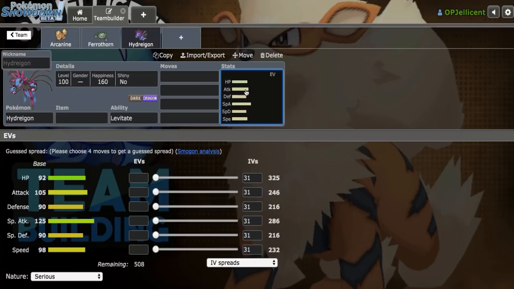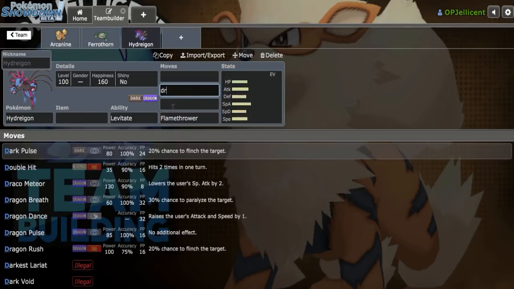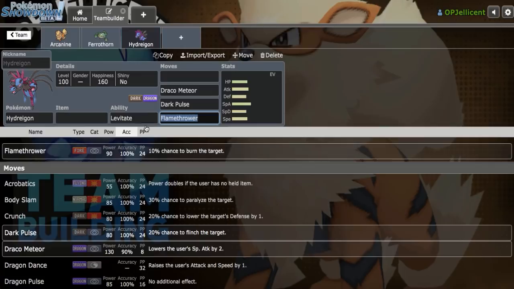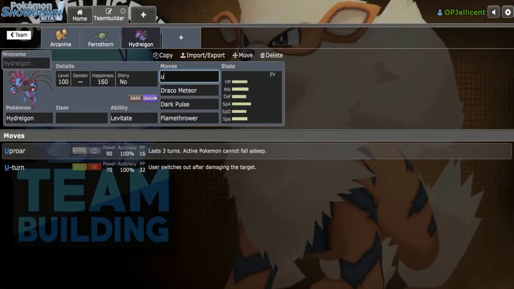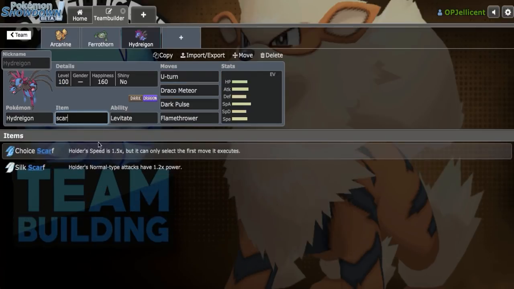Although I would either just immediately kill it because I don't want to take Iron Barbs from Ferrothorn and have Hydreigon get worn down. Yeah, so I think what I'm going to do right here is go Flamethrower, Draco Meteor, Dark Pulse, and just forego the Flash Cannon because Arcanine, I already said, can pressure the Fairy types anyway. And there's no Fairy types that are going to give me residual damage, so I can just U-turn out into Arcanine on those. Let's run Choice Scarf here.